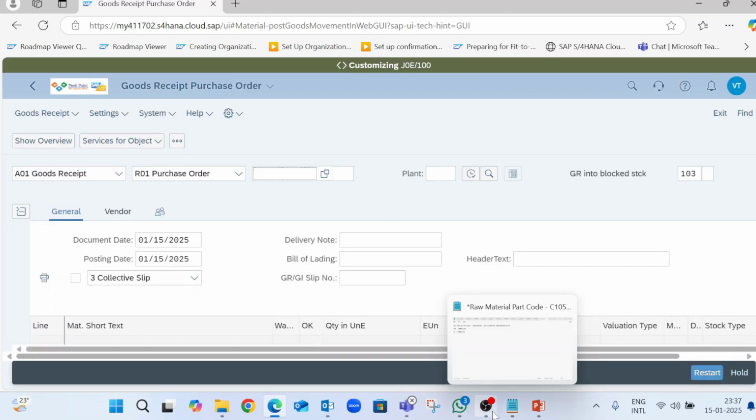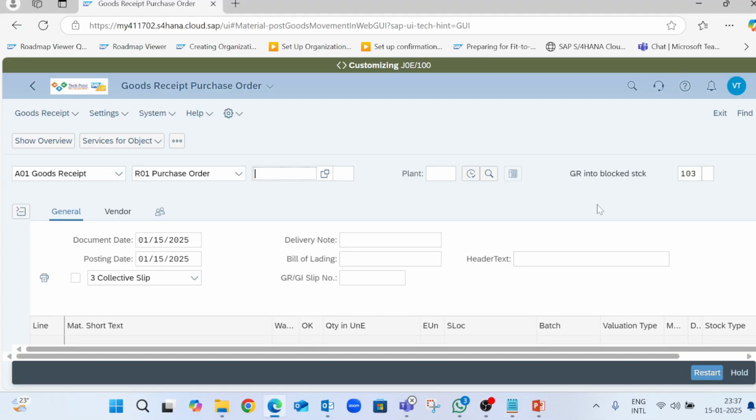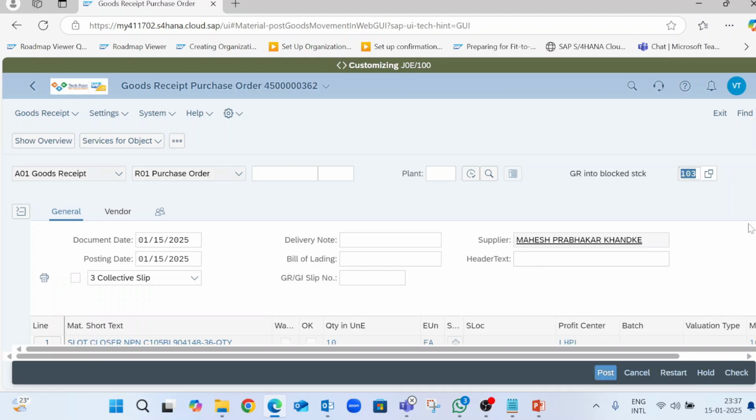We will put our PO number. 103 is the gate movement. We can put the supplier invoice number over here. We can put the gate entry number over here.